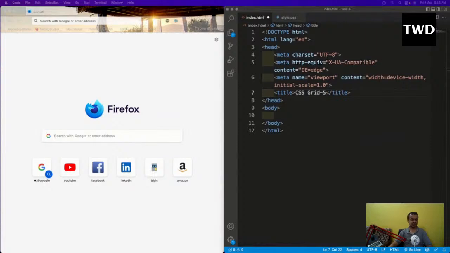Okay, so the first thing which we are going to do is a very fun thing. We are going to create the legendary masonry layout. So what is this masonry layout? Masonry layout comes from masons, the people who lay bricks, and those bricks are sometimes in different shapes. That's why it is known as a masonry layout. A very popular example is the Pinterest site, a social media network. Most of you might not know about it, but someone might.